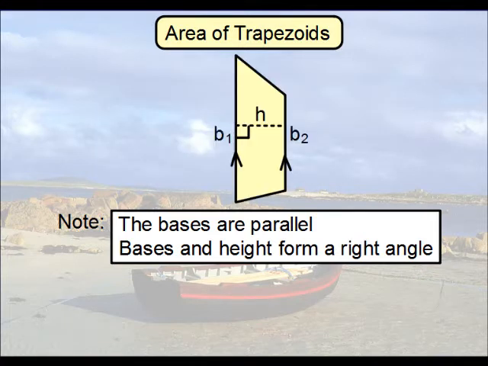Thus, if your trapezoid was oriented sideways, these would be the parallel sides. That would be B1 and B2. And then the height would be the distance between them. Because of that, the idea of height is somewhat misleading. When we think of height, we think of how tall an object is. But in this particular case, what we're really saying is that it's just the space between the two bases. How far apart are they?